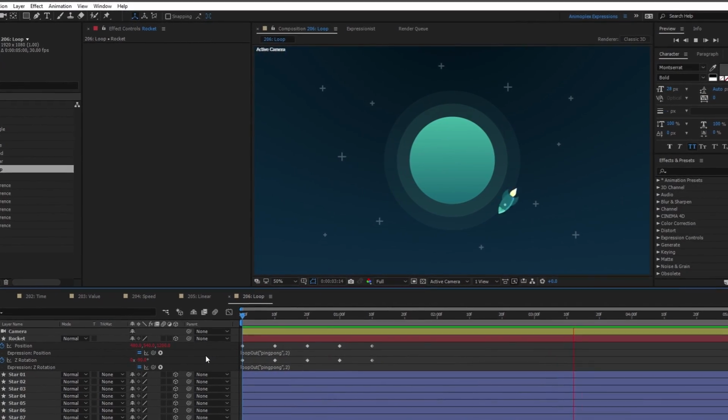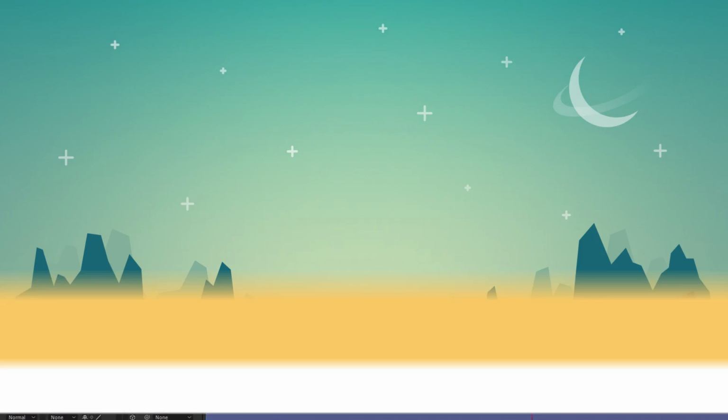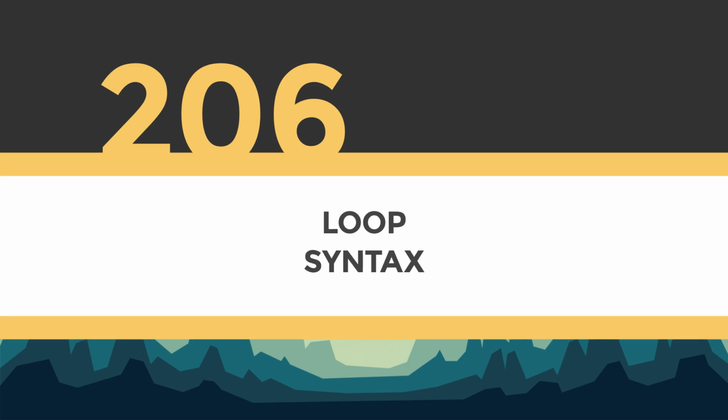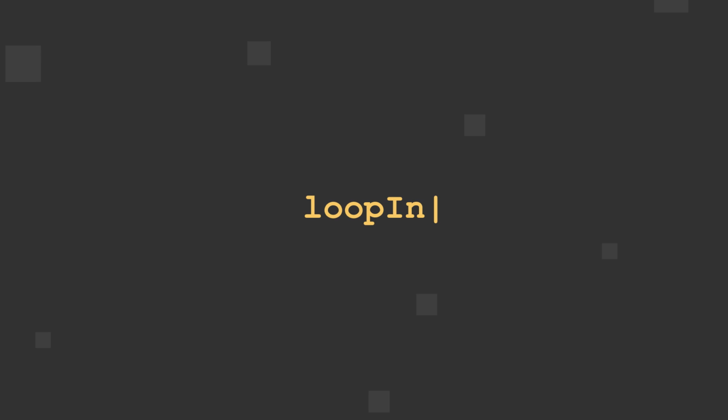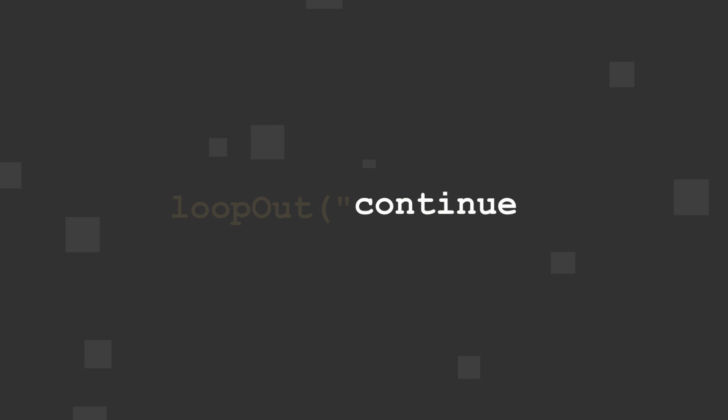The loop in and loop out functions allow you to repeat, mirror, and continue keyframed animations. A loop function starts with the name loop in or loop out, with only the second word's first character capitalized. This is followed by an open parenthesis, an open double quotation, and one of the 4 loop modes: cycle, ping pong, offset, and continue, followed by a closing double quotation. Optionally, you can include another argument to specify the number of keyframes to evaluate by adding a comma and a numerical value before the closing parenthesis.